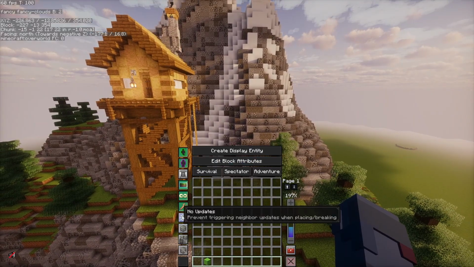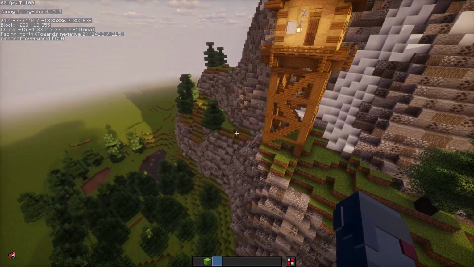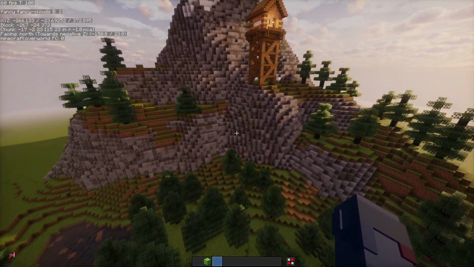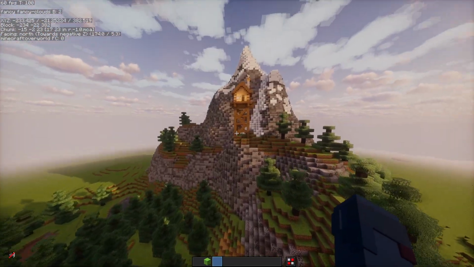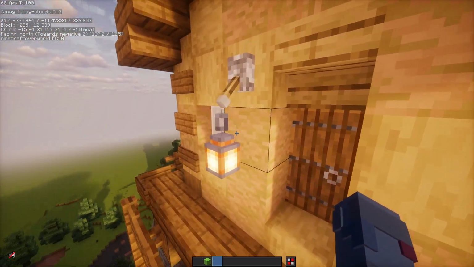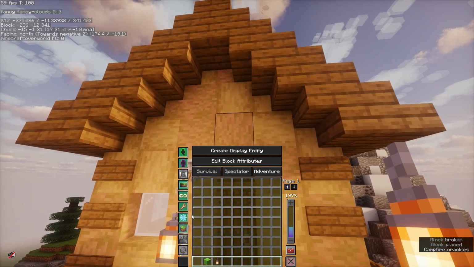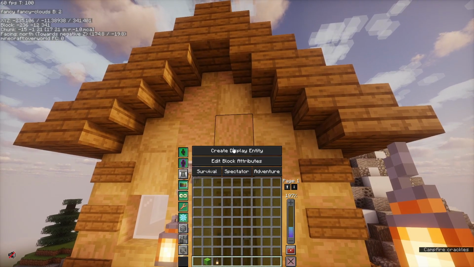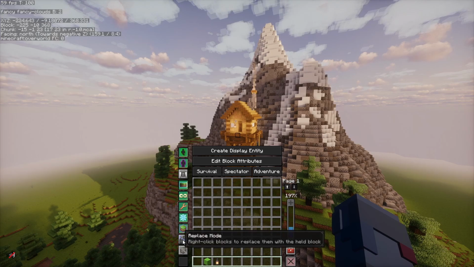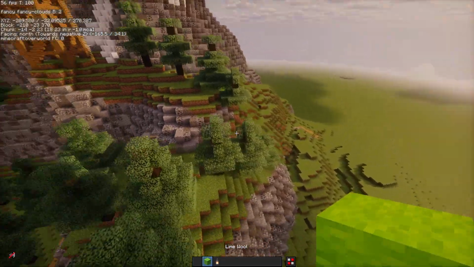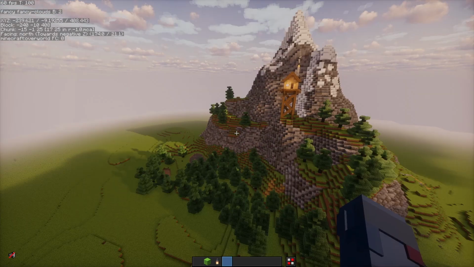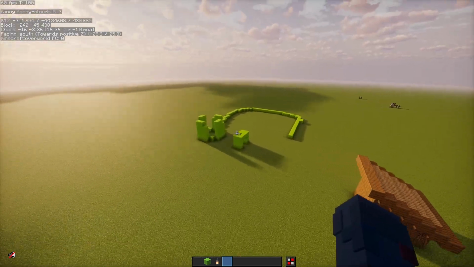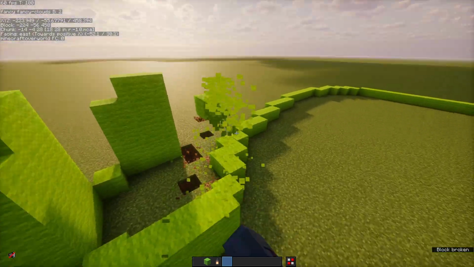Next up, you've got no updates. Simply put, no updates happen. So instead of you triggering it, it also won't burn anything. And you get force place, which is just like breaking it. For example, if I have this lantern and I want to place it here, it will work. But if I turn it off, it doesn't allow me to. Now we've got replacing mode. So you just right click blocks to replace them with the right block. So you can just do this. Last button is bulldozer. Very convenient. You just hold it down and bam, you can just start breaking things really quickly.